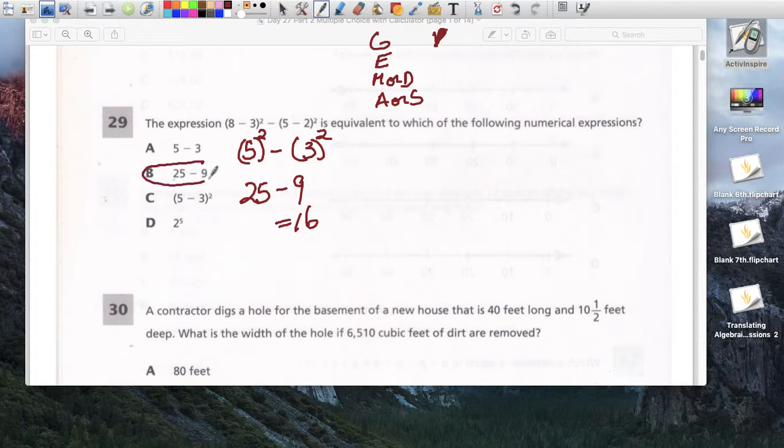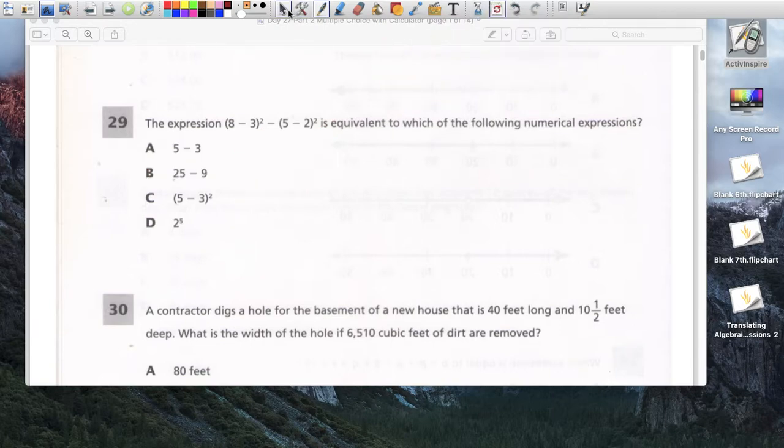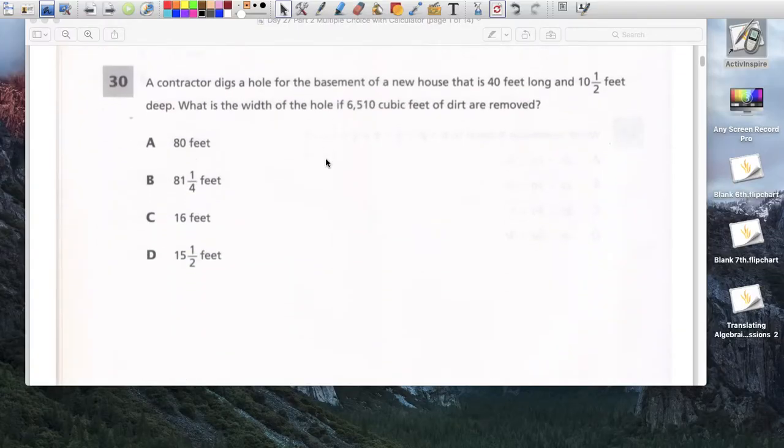This one looks the same. So actually don't read the whole question, which is what I didn't do. I did everything, but I ignored the multiple choice here. So look at your multiple choice, read the whole question, look at the multiple choice, and that multiple choice usually gives you a hint of what you should be doing, what kind of answer you should be looking for. Okay, so that one was D. 30.